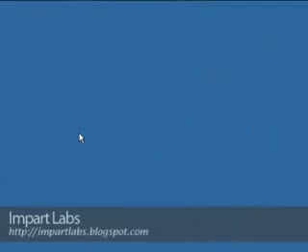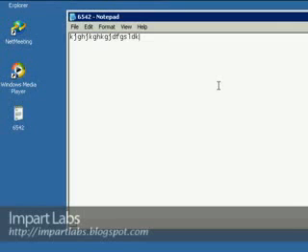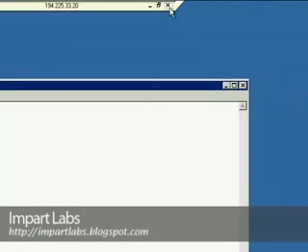Okay, one other thing that I have to say is that this connection that we just made is called a session. If you want to leave the session and come back to it, and you want to see everything the same as it was, simply click this close button. It would leave everything as it is. For example, if I open this new text document, type something here, and don't close it, and if I close this connection, close this session, the second time I would be connected back to this computer again. Everything would be the same as what I'm looking at right now.